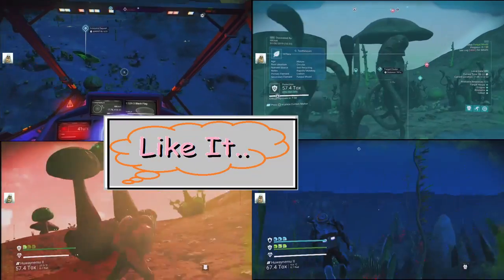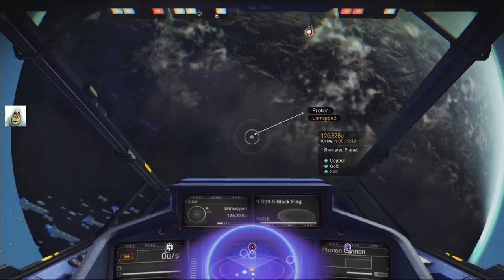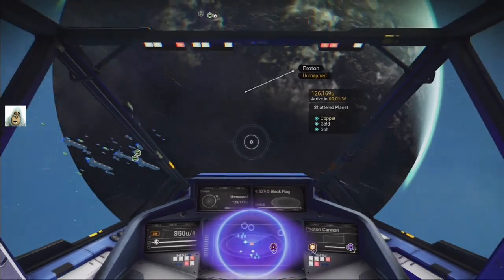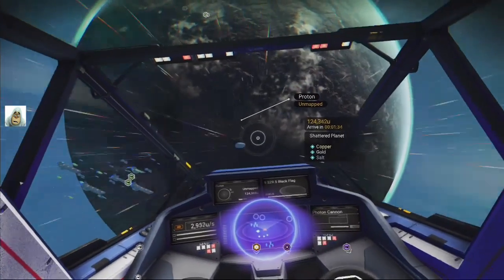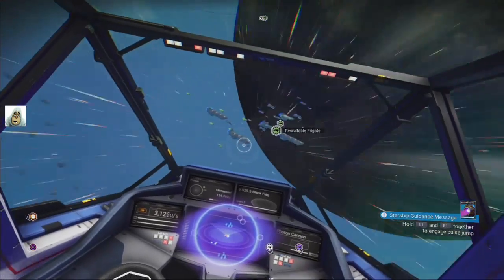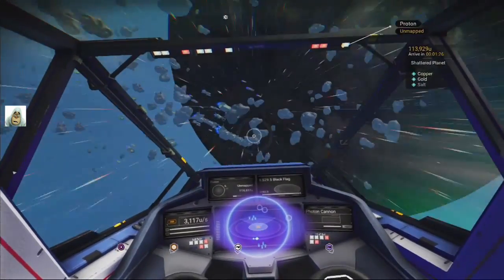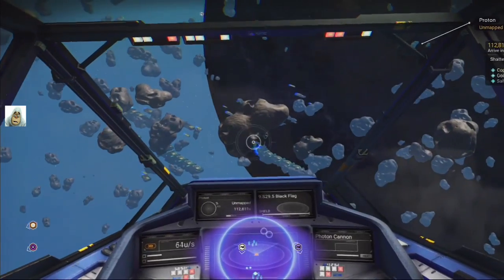Welcome to the wonderful worlds of No Man's Sky. Okay, continue on in this system. We've got this shattered planet just outside the door. Oh, wait, there's two green frigate things there as well. Let's see if we can get one of these going. See if we want to come work for a lovely boss like me.